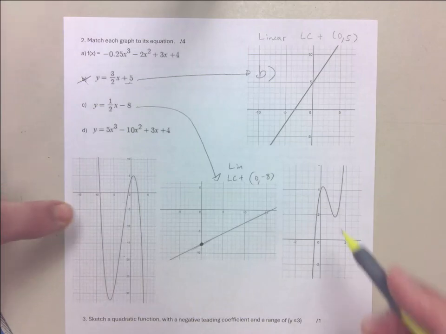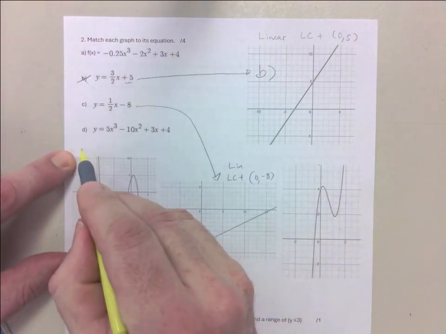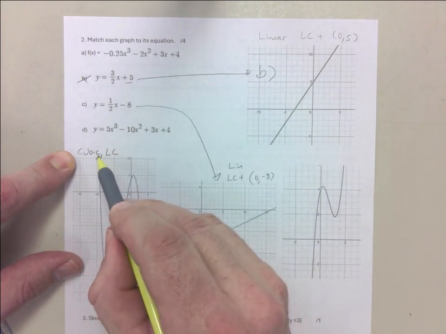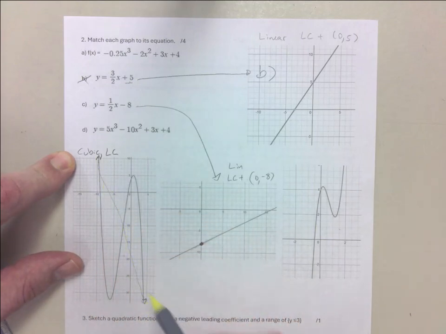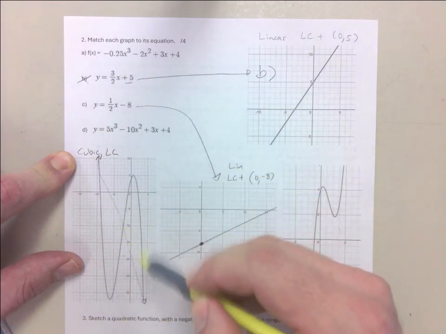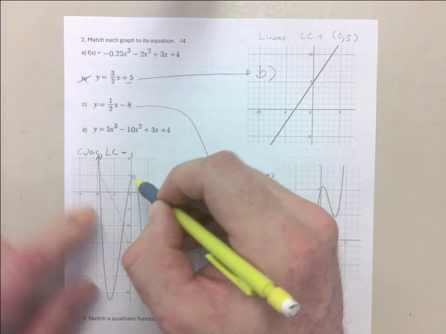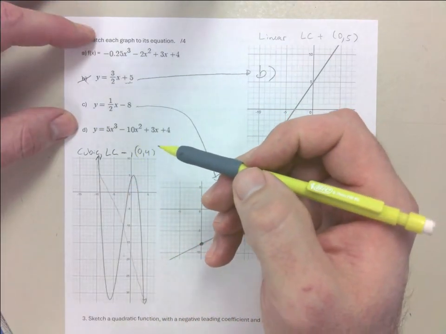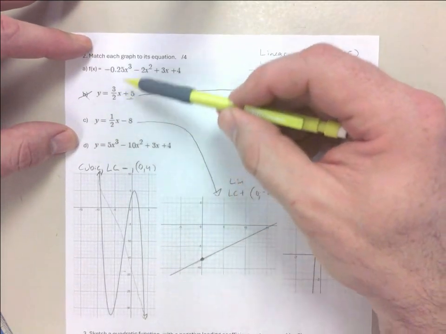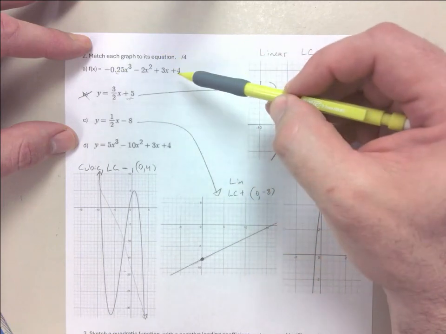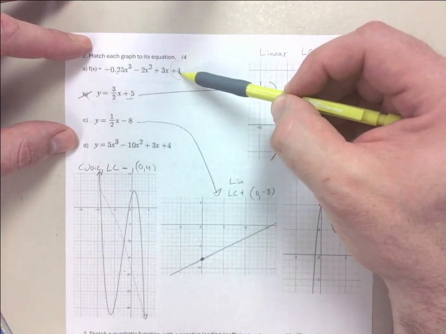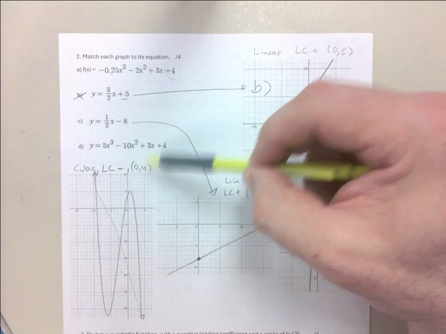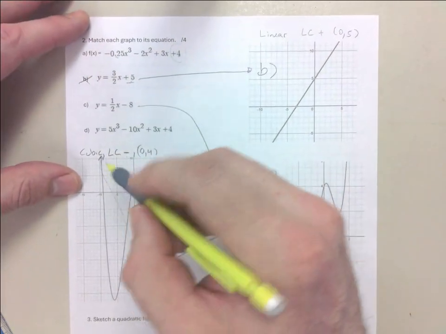The other two are both cubic. But what do we know about this one? This one is cubic. What else do we know about the leading coefficient? It starts here and it goes to here. You see that? In general, it's negative. And the y-intercept is 0.4. So which one of these two has a negative leading coefficient? This guy right here. And it has a 4 here, so it double confirms. It triple confirms. It's cubic. It matches the leading coefficient. It matches the y-intercept. So this is A.